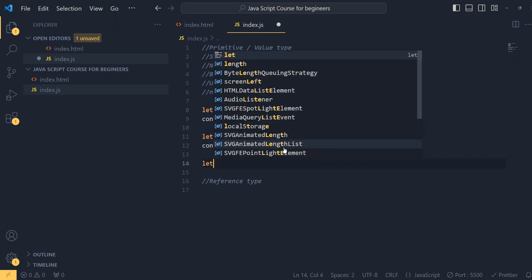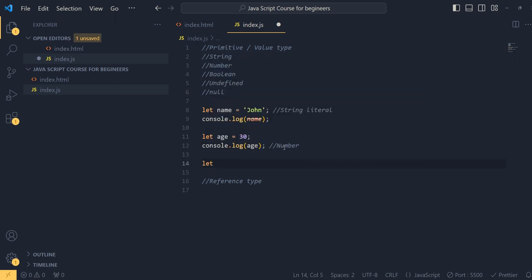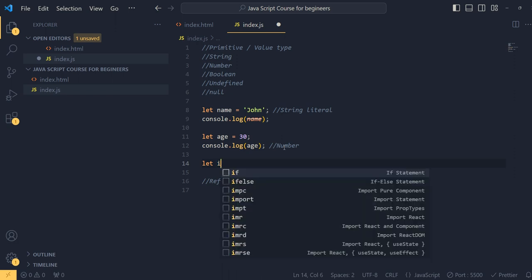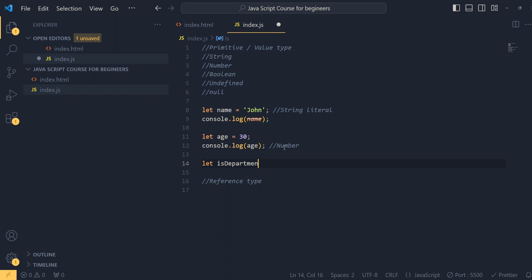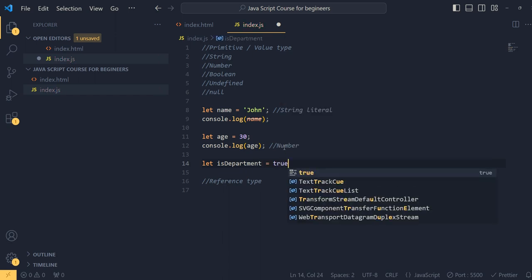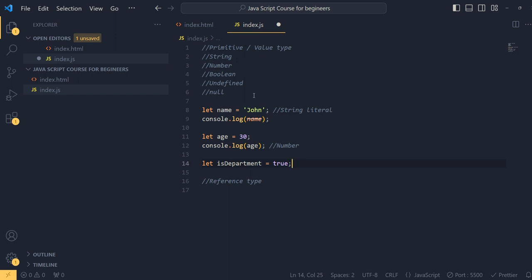The next is Boolean. Let's check if John is part of any department: isDepartment equals, and this can be either true or false. If John is part of this department, it comes out as true. If he is not part of the department, it comes out as false.